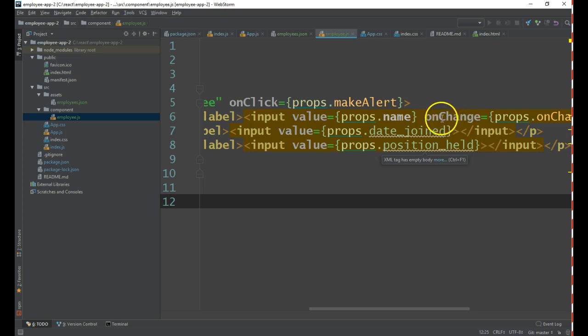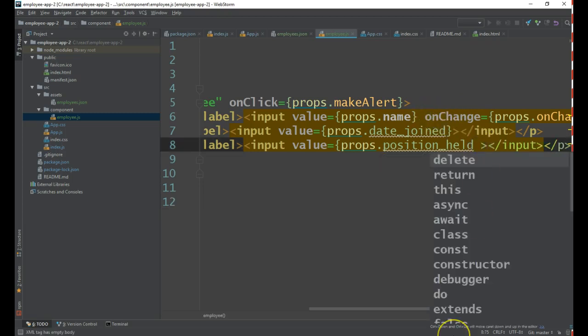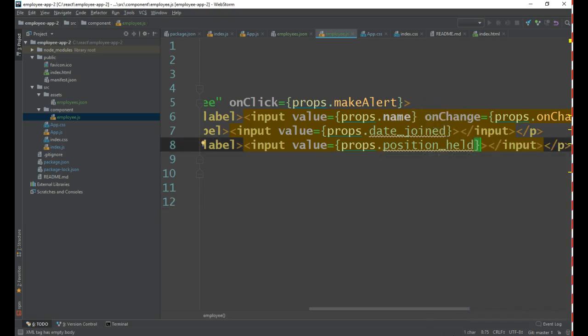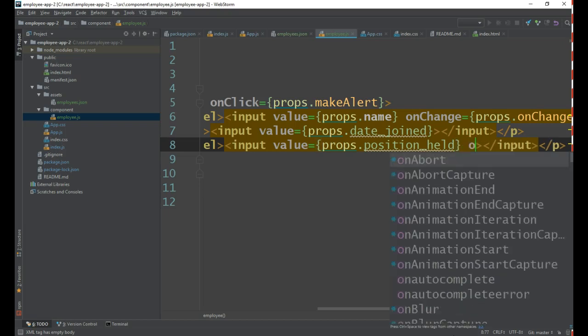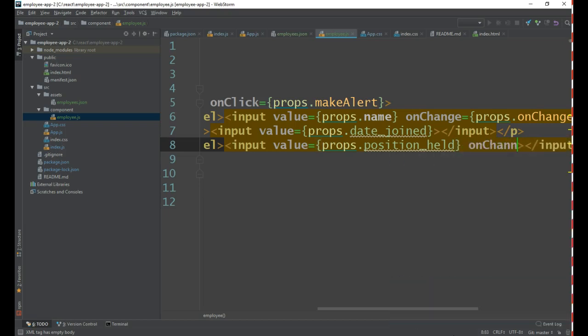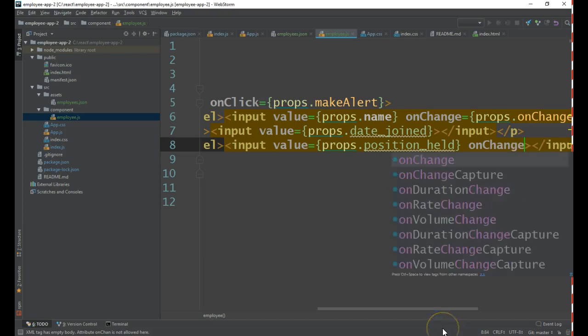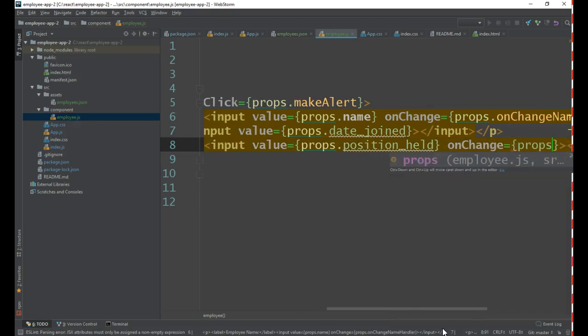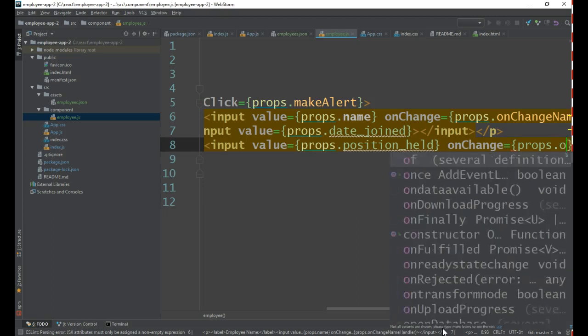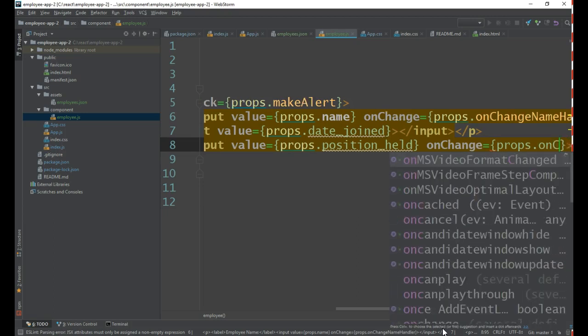So we can just do the same: onChange, whenever this position held is changed, we need to call this function, props dot, maybe I will write onPositionChangeHandler.